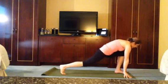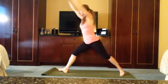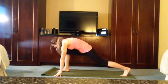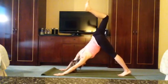And we're going to take your low lunge to the front of the room. So press into your feet. Inhale to lift your high lunge. Sweep towards the left. Take it forward. Come to your low lunge facing the front. Relax your head and neck. And pressing down into your palms, go ahead and swing that leg all the way back behind you for your down dog split.